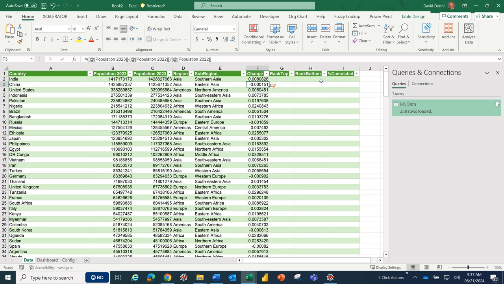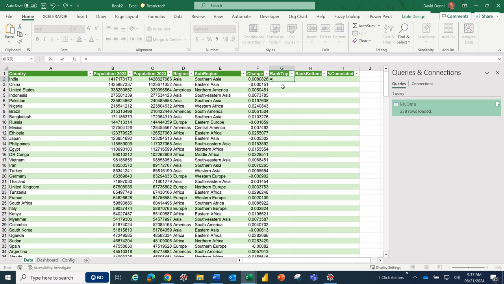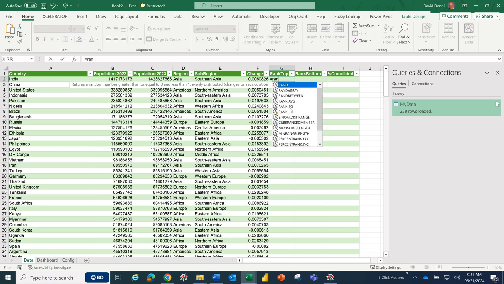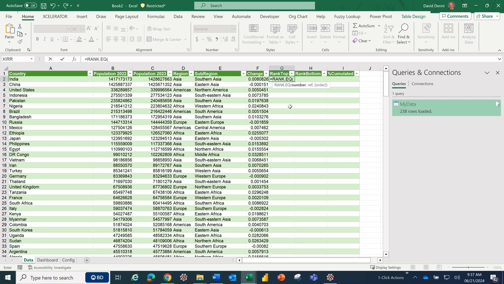Next, we have the ranking, the first ranking column, the rank top. We're going to use the formula called RANK.EQ. What is the number that I want to rank? That's going to be my change. So here, @change, that's what I want. What I want to compare it to, well, I want to compare it to my entire change column.